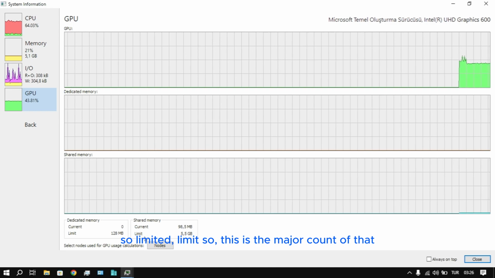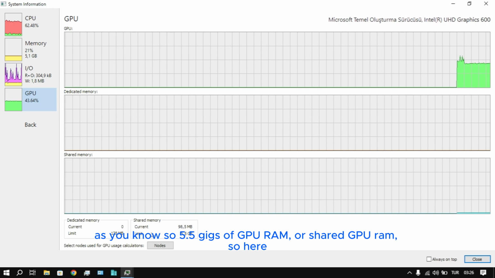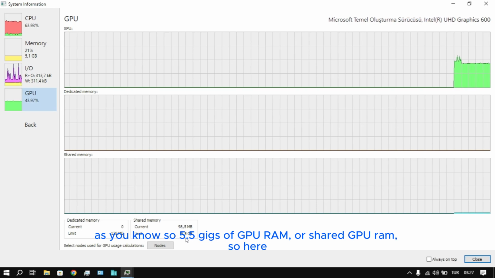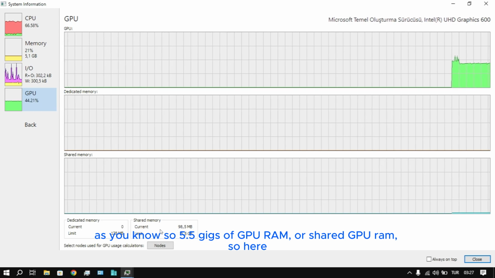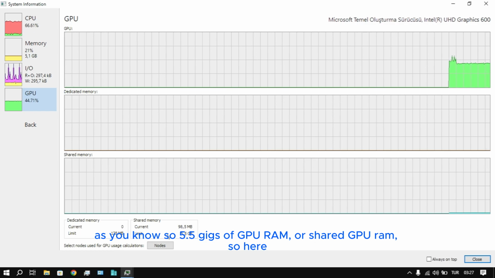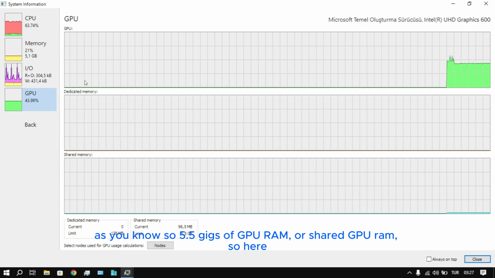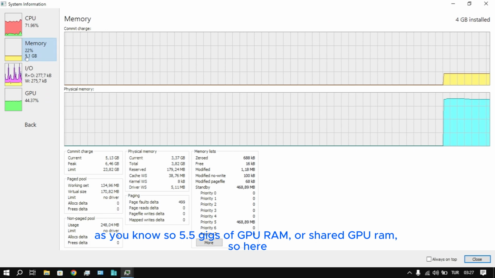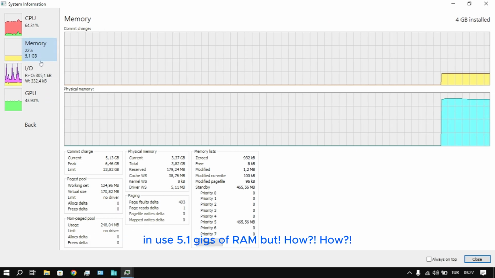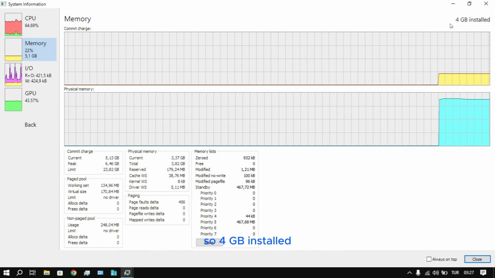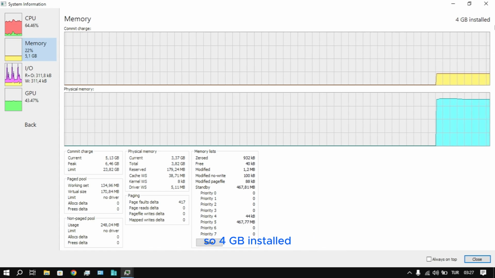So this is the major count over that. As you know, 5.5 gigs of GPU RAM or shared GPU RAM. Here we use 5.1 gigs of RAM. But hell, 4 GB installed.